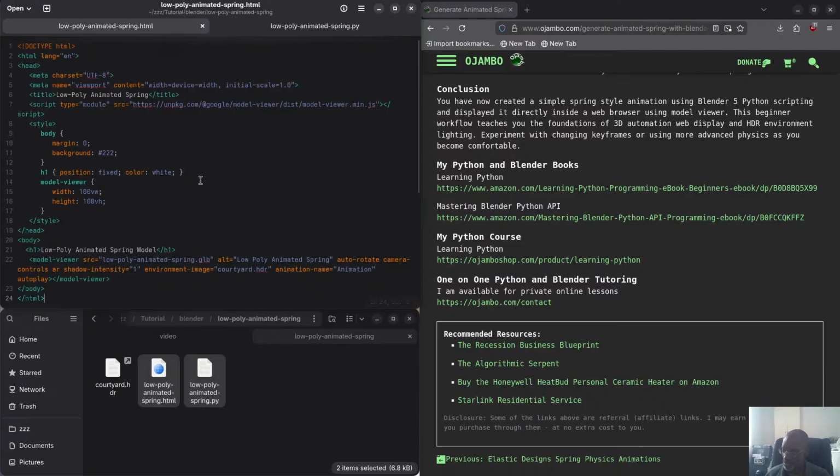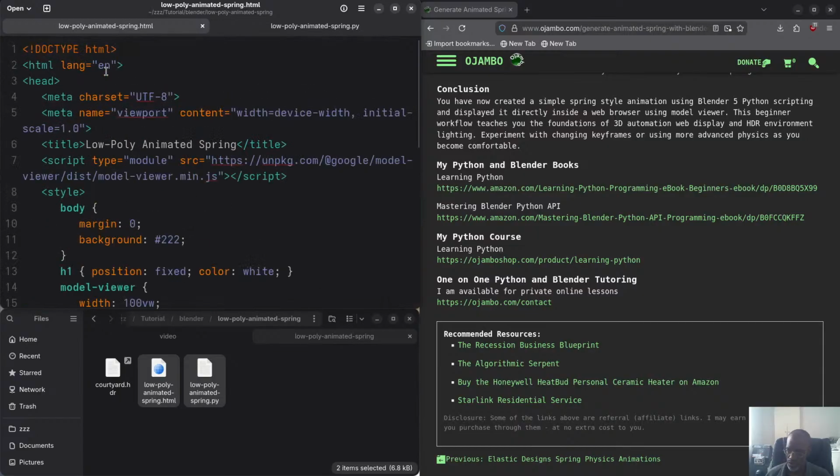Okay, there we go. So I'll go over the HTML first because it's easy. There's the doctype HTML tag. The reason you see this is because I do a copy-paste. I just copied from the previous one, so that acts like a template. This part and this part here are not really needed. The viewport, I set it to the device width, initial scale 1. The title is just Low Poly Animated String, and obviously this is the most important part here. This is a module. You see it's using a CDN on unpkg.com, and you can see model-viewer.